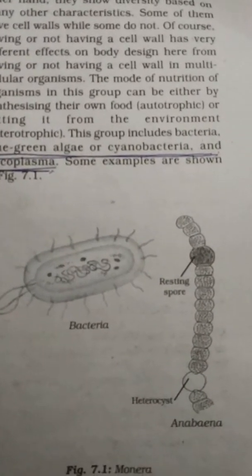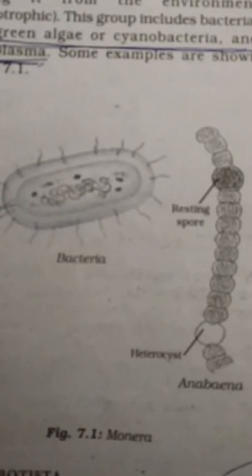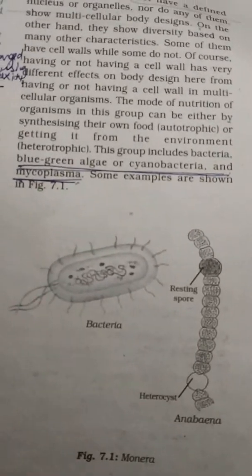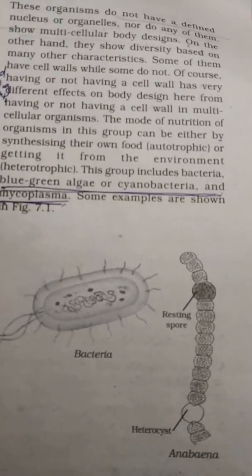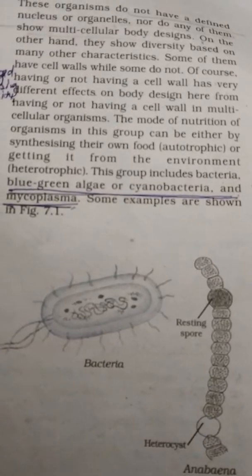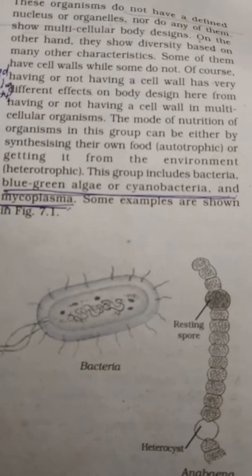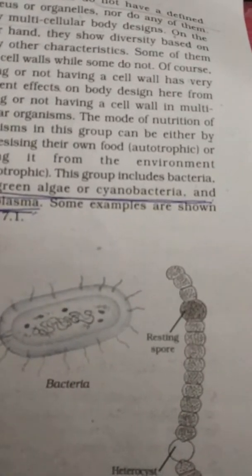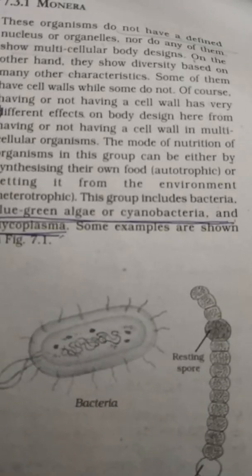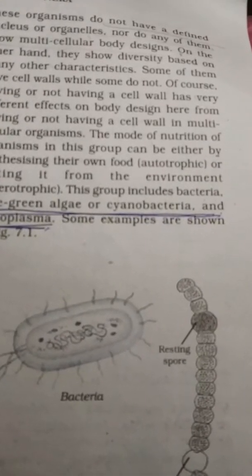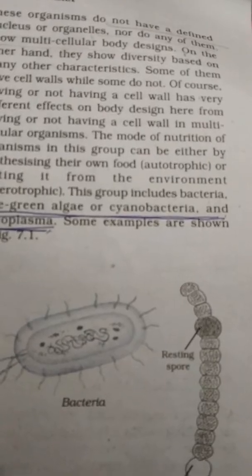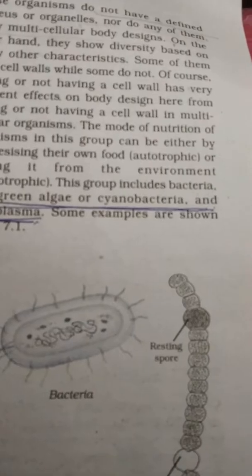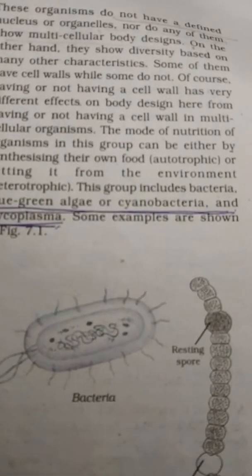And we can just have a look at a figure once. We can see that bacteria and Anabaena are given here. So let's revise what we have learned without looking into the book. I think if I say it many times, it will be easy for you to memorize it as quickly as possible. So what we learned about Monera: first of all, they are prokaryotic. Second, they show variety in many forms. First, some of them are autotrophic, others can be heterotrophic. Third, some could have a cell wall, whereas others might not have a cell wall. Examples are mycoplasma and bacteria.